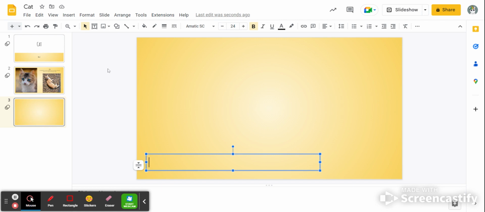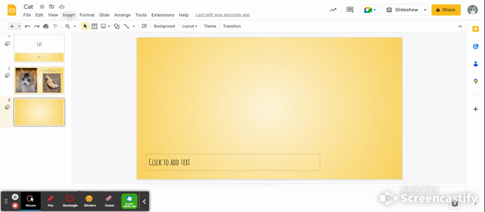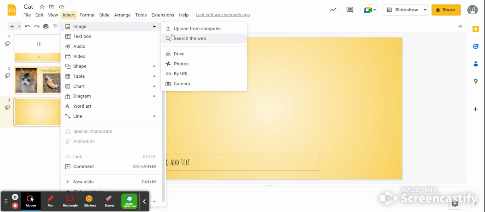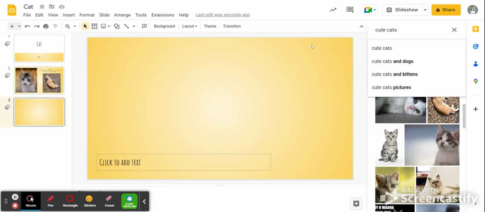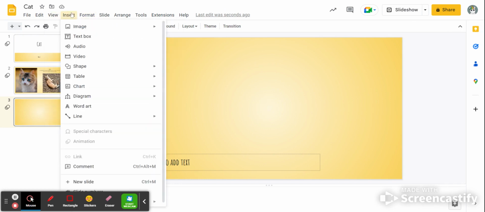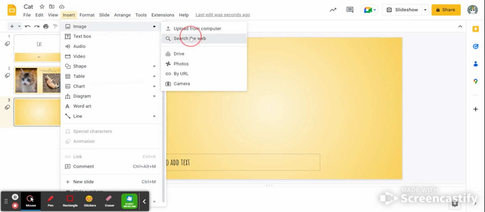So I'll quickly find a picture. This is mostly about cats, so I'm just doing a themed piece of work, but you can do anything you like for this piece of work, because this is just a simple idea I'm doing.